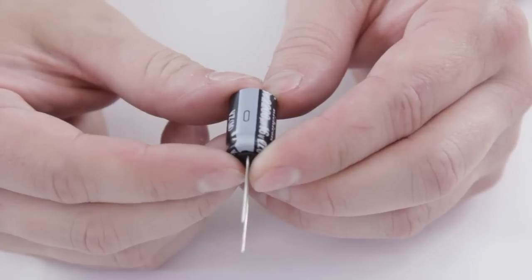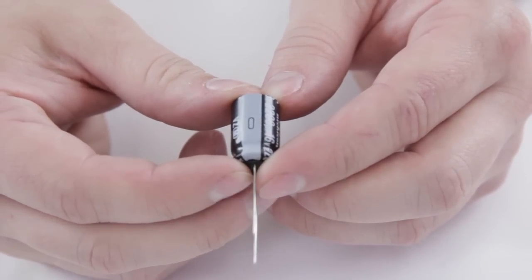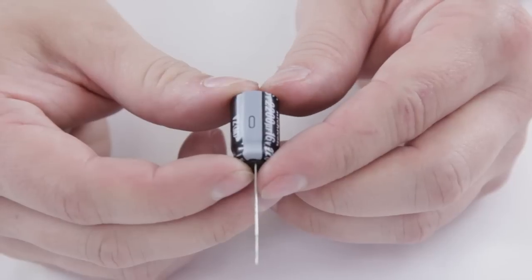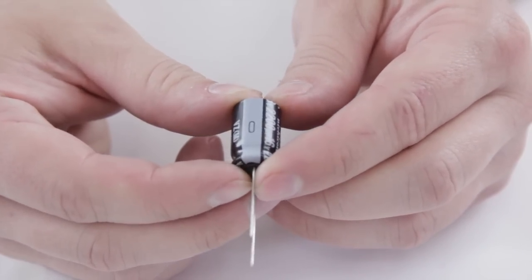These caps are polarized, and if you don't put it in the right way, when you turn the TV on there's a good chance it'll explode. So for your safety and the functioning of the TV, you need to make sure you get it in the correct way.